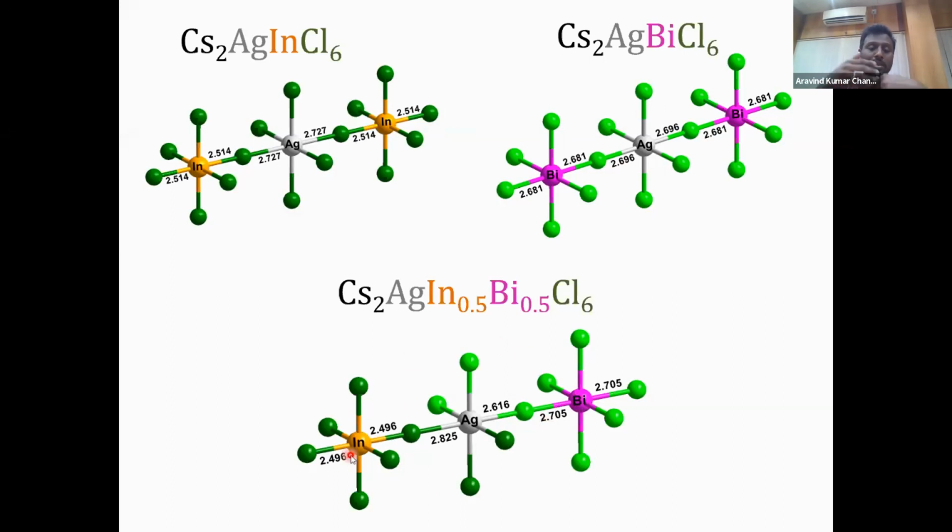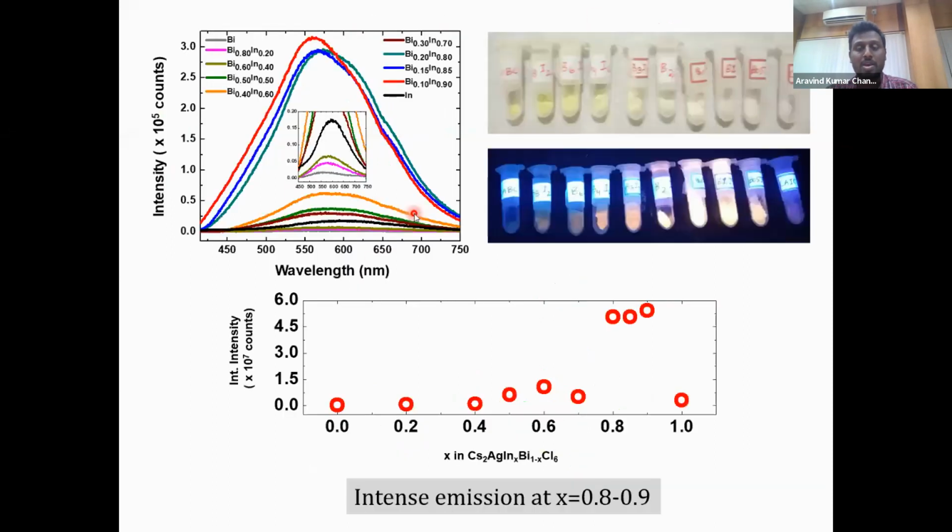In fact, we have done it with indium-antimony and bismuth-antimony, and we have also changed halogens from chloride. We've also, in fact, made a mix of chlorides and bromides. And we almost finished all the combinations here. I'm going to talk only about this specific series of materials today, which is representative of all the other work. On the top left, you will see the typical PL emission spectra under a given condition.